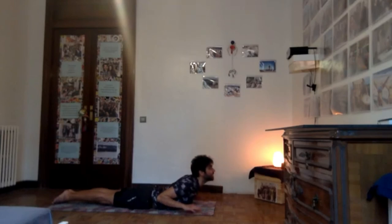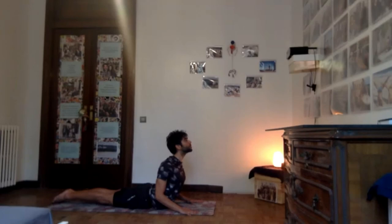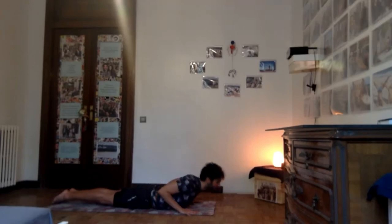No hands, inhale, come up, and exhale, pull belly in and forward, come a bit higher up. Inhale, and then maybe use the hands to push. Four, three. Elbows in, chest up. Four, two. Shoulders back, shoulder blades down. And one. Exhale, calm down.